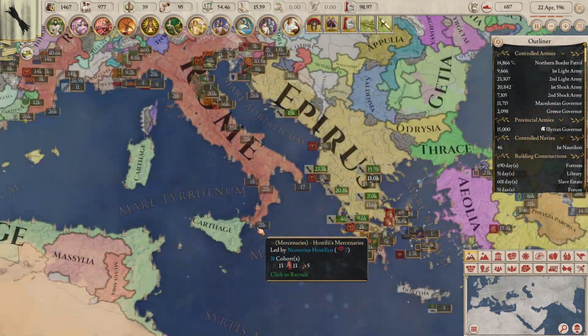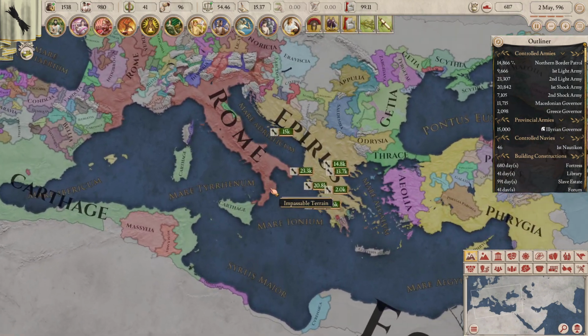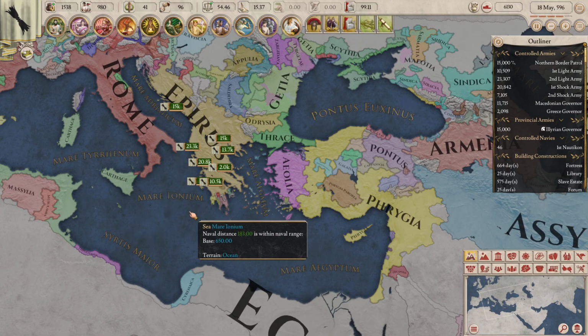Let's have it. Ooh, Rome has taken the whole boot here. That is cool. I can't remember if they had the whole boot. What would be nice is a war against Carthage. If they could do that, that'd be cool. Just get rid of one of the rivals.